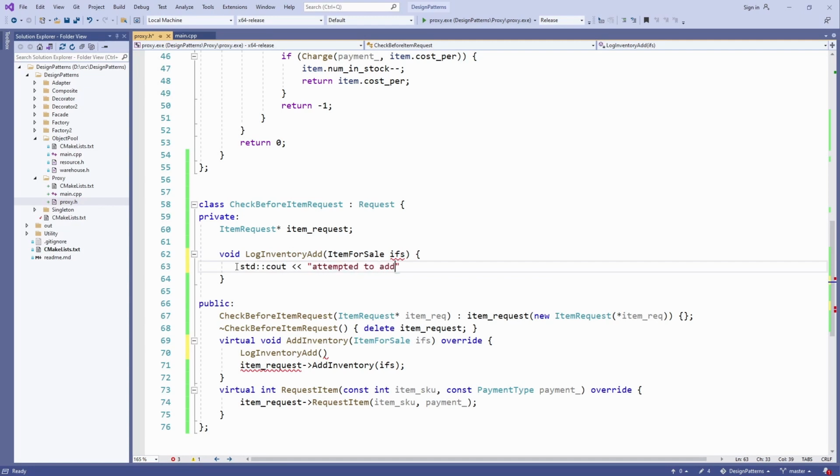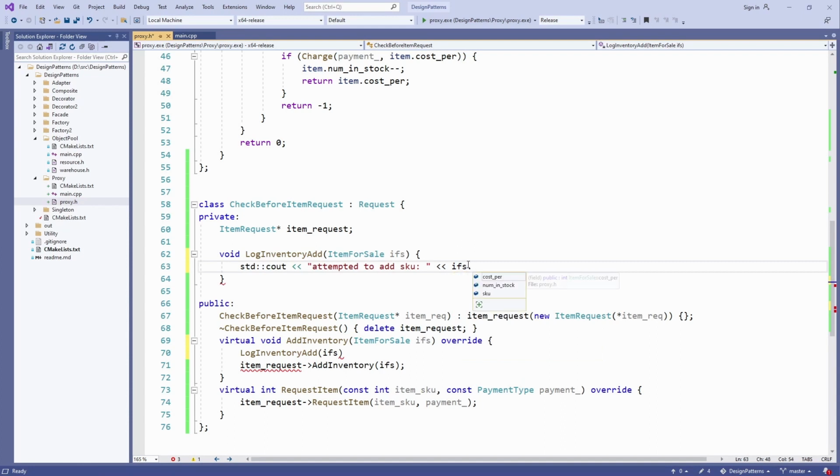Attempted to add. We could put further checks in here to say like if it added and all that kind of stuff. We can do a whole bunch of additional queries up in here. I'm just going to keep it simple, but we might do it before and after, see if it actually got added, that sort of thing. But for sake of time, I'm going to skip over that and just put this quick attempted to add SKU.